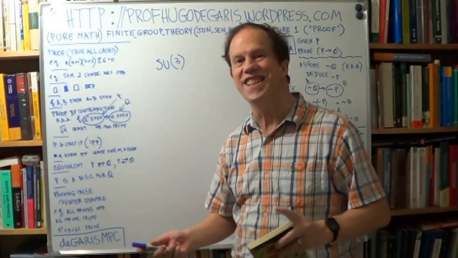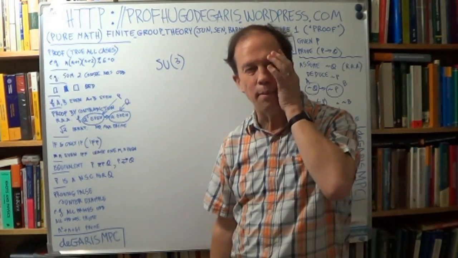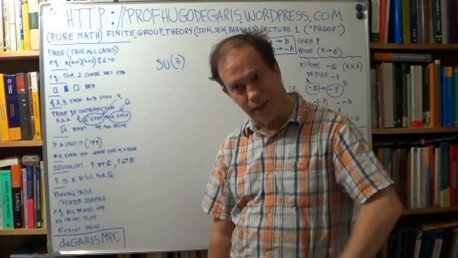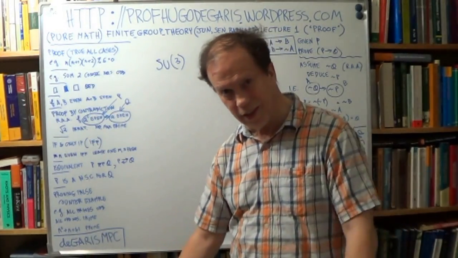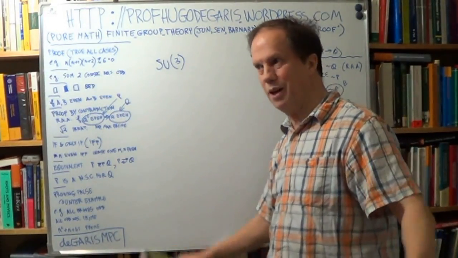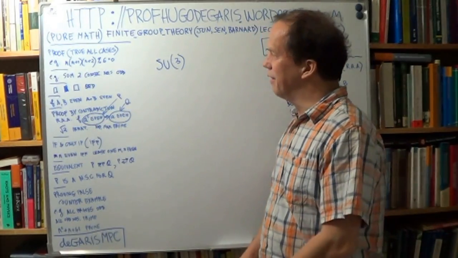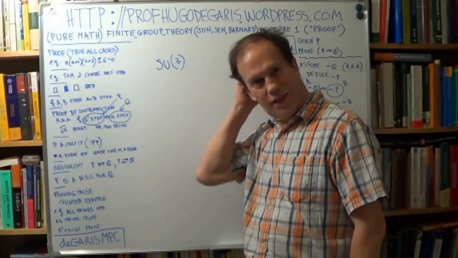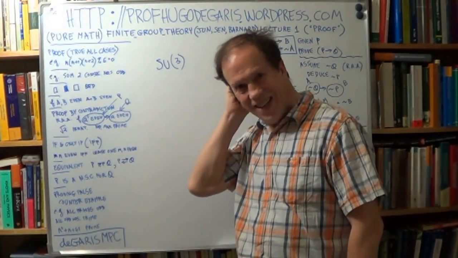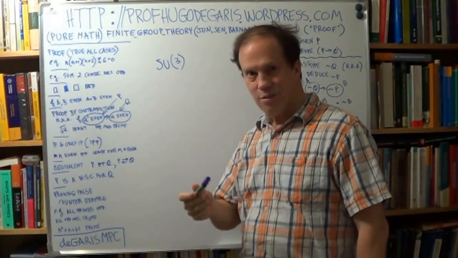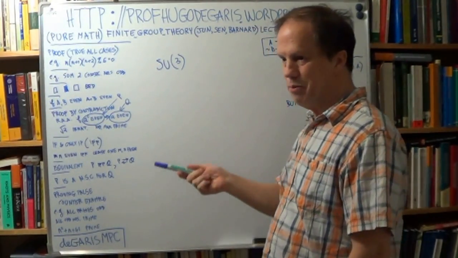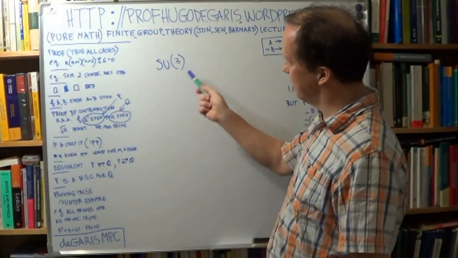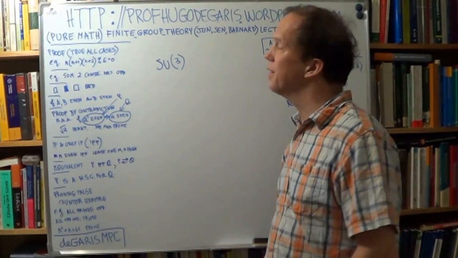What on earth has group theory got to do with the basic constituents of matter? That's a really deep question. If you're a deist, a deist is somebody who thinks that the universe has been designed, that the laws of physics have been constructed and designed, architected by some hyper-creature, if you like, then I guess you could conclude that that hyper-creature, that deity, was a mathematician, because so much of nature obeys these kinds of mathematical group theory laws.